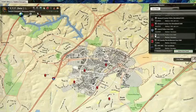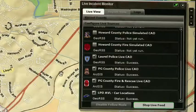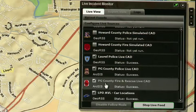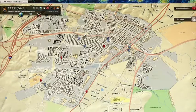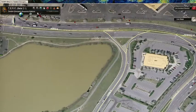The Tandem Emergency Response Platform — TERP as we call it — allows us to consume multiple live data feeds, whether it be an AVL, which is an automated vehicle location feed — in essence the GPS of where your police cars are on the map — to a live CAD feed from different jurisdictions' dispatch, their fire and police dispatch, all in one map. So it's not just where is the incident on the map, but what are the things that surround that incident that might be pertinent information. We're taking GIS into analysis and real-time situation awareness.